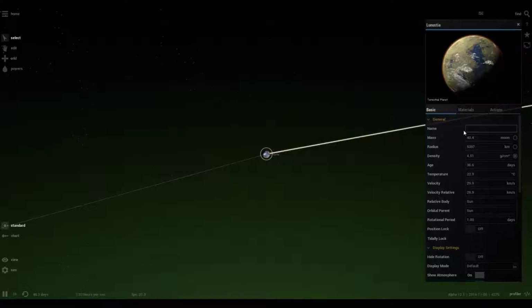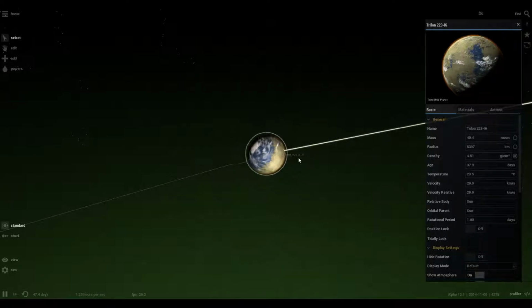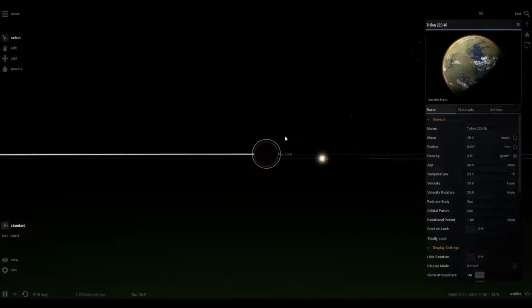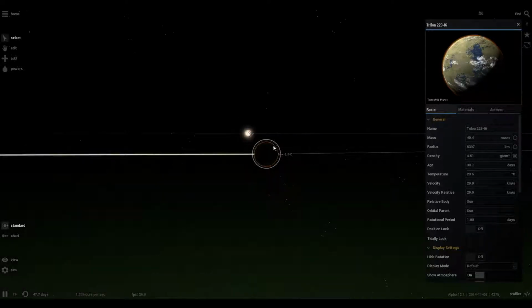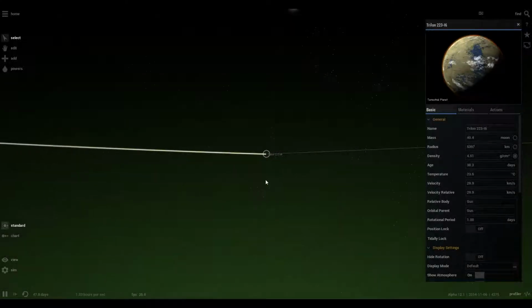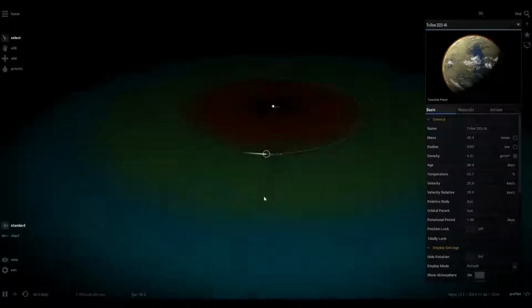So I would probably go for something like, I don't know, Trilon 223-I6 or something like that. You can just figure it out with stuff like that. So yeah, just do that.